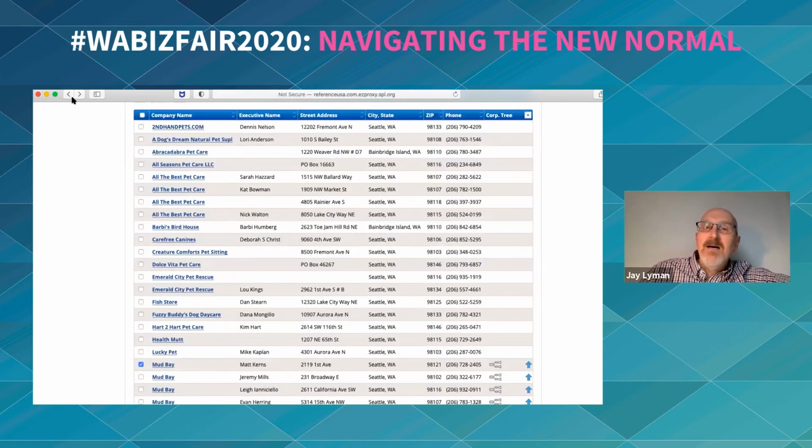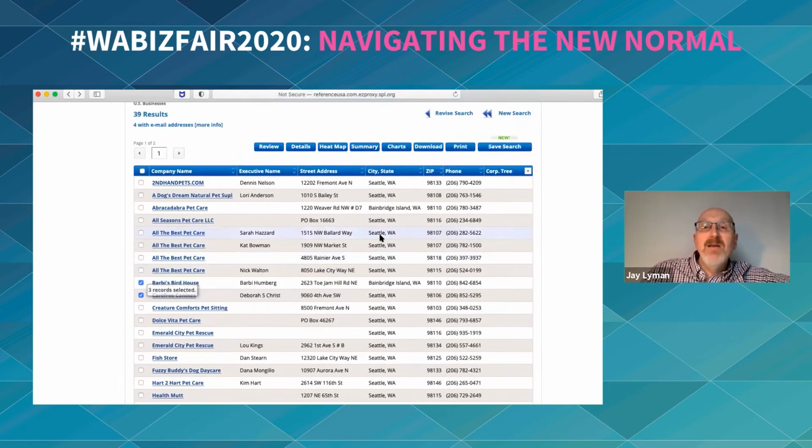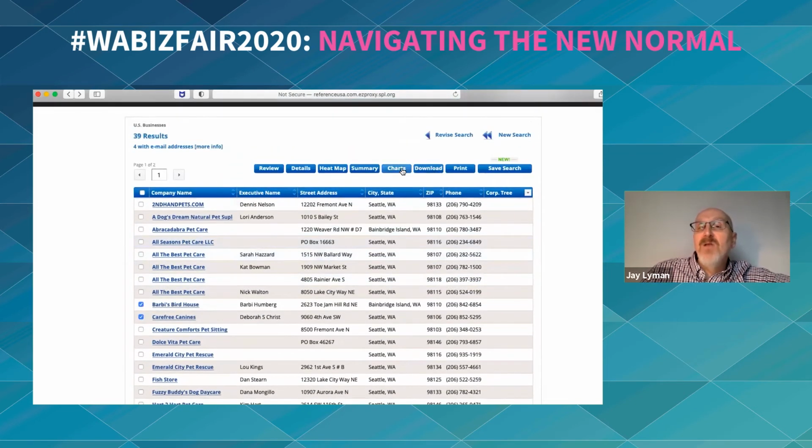Okay. And then I could take these, select the ones that I want, come back here to the beginning, click download, and download them into an Excel spreadsheet. I can do all the data from that whole thing and play around with it there. And that's probably what I would want to do if I'm estimating my competition here. I'm not going to go into much more detail. There's other things this can do, but I want to get to some of the other tools here.